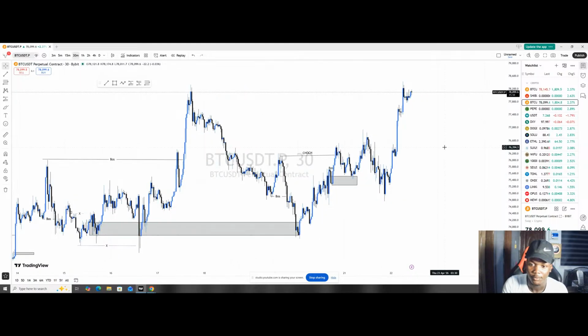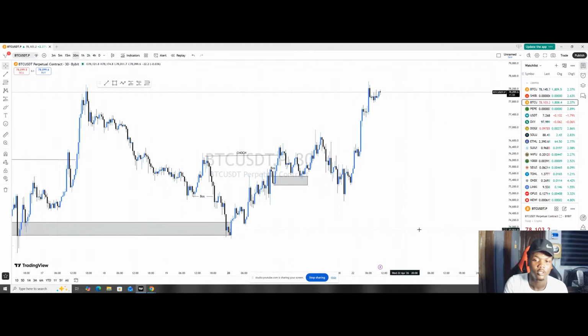So wow, this is what we have on BTC. I think I marked this out yesterday. Let me take it out. As you can see, I marked this as our change of character yesterday, and you can see the market came down and gave us a decent move upward. If we had taken this trade yesterday, but there's not a valid point we can take our trade from. You understand at this point.